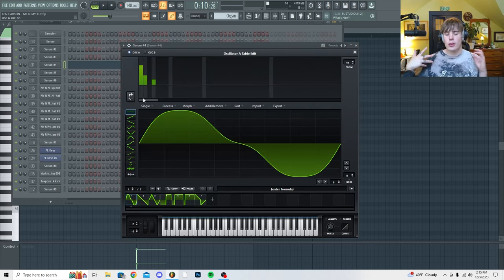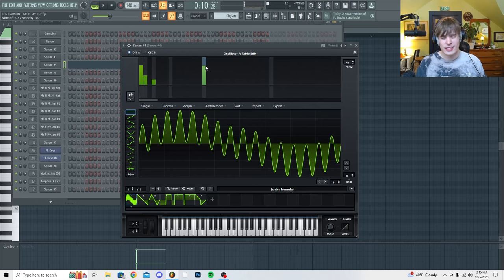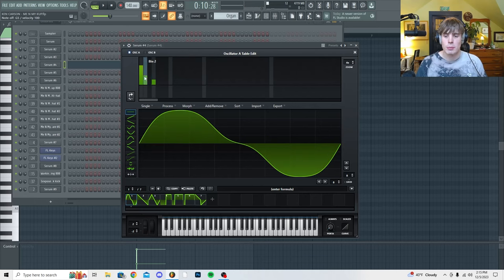The way that you make these kind of harmonically rich sine waves is you can go into your wavetable editor, and if you just add one little bar right here, that's going to give you just a plain sine wave. But as soon as you start adding more bars, you start getting more harmonics for your sine waves, making them sound a little more interesting, and adding just a little bit more high frequency content. Like if I do this, sounds really bad, but something like this is going to be much less noticeable.